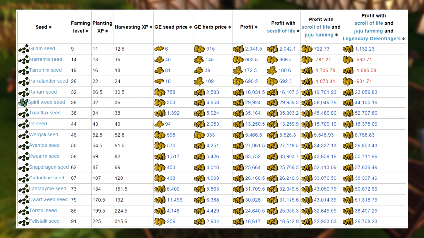So for me, on that chart, it looks like Toadflax would be the best thing to grow, because I'd make around 52k per herb patch. If I go ahead and do 4 herb patches, that'll get me just over 200k, or if I do 6 herb patches, then that'll get me just over 300k.